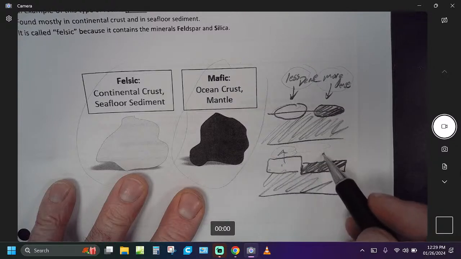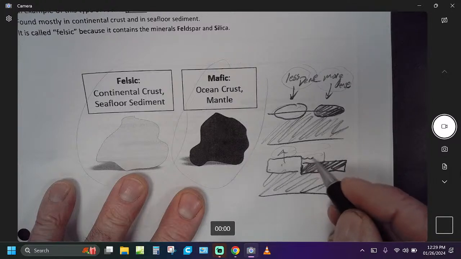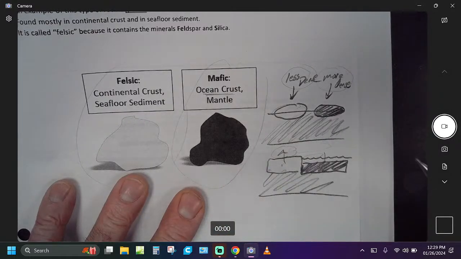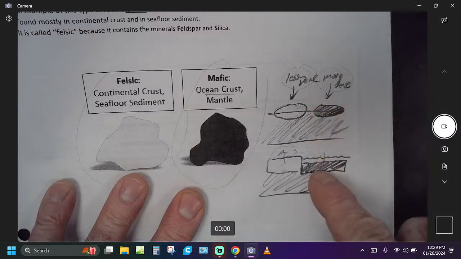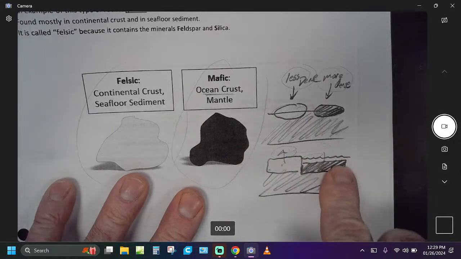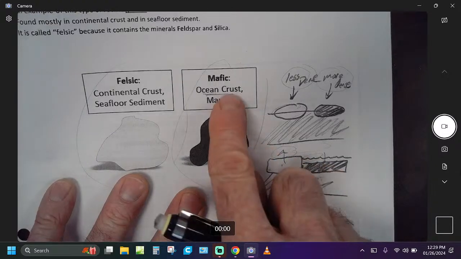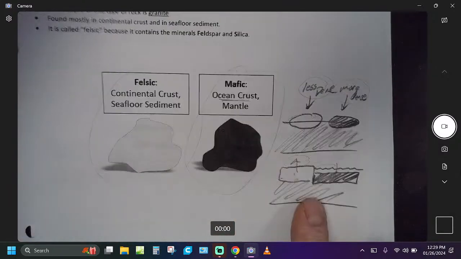On top of the light stuff or on top of the dark stuff? Dark stuff. So this is found in ocean crust, and the reason it's found in ocean crust is because this crust sinks down lower, it sits lower, and water goes to the low spot on the Earth's surface. So all the dark kind of crust, that's in the bottom of the ocean, and then the light kind of crust, that's on continents.